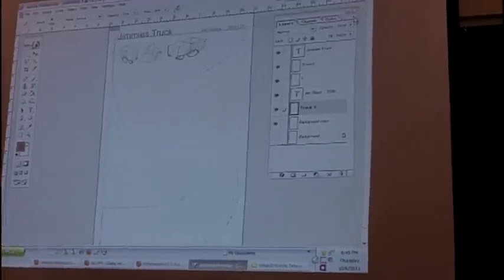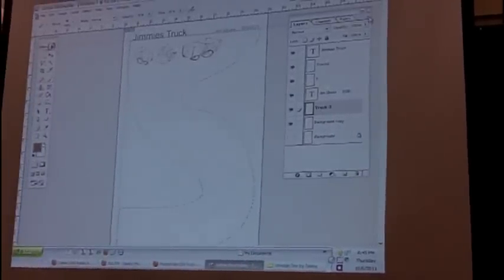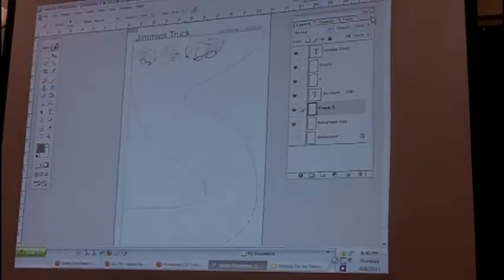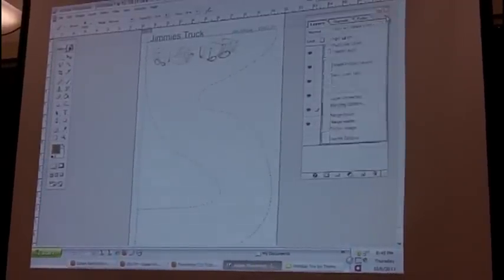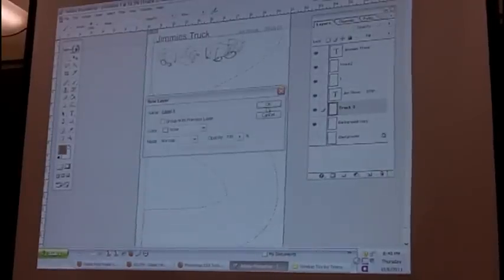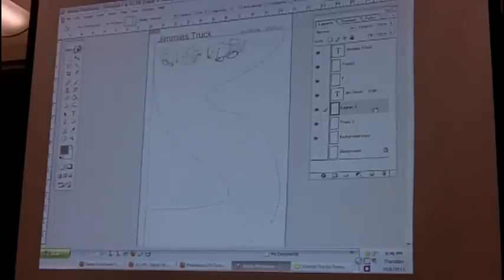Before, I automatically made new layers by bringing stuff in. Now I'm gonna make a new layer without bringing stuff in. Control Shift N. There's a little icon on your layers. Control Shift N, but I go up here to this little arrow and I say new layer. That works. Okay. I'm gonna call that graphic.